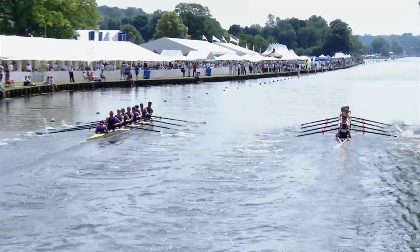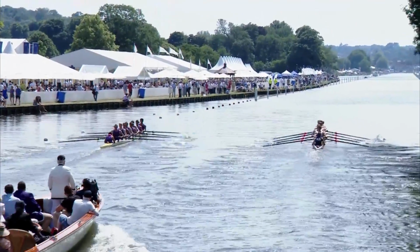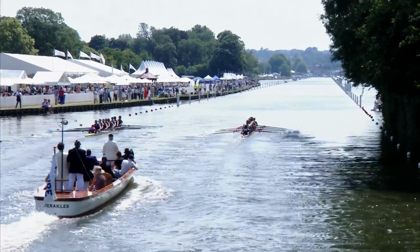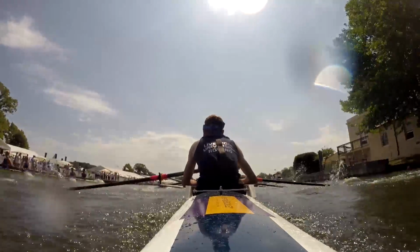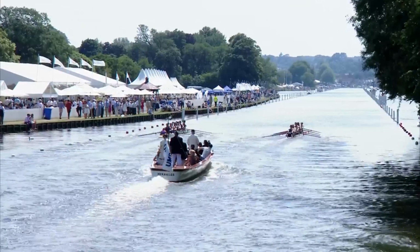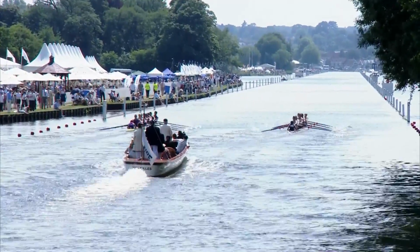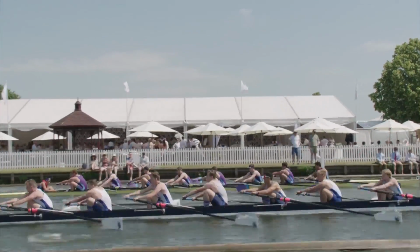And well, I think we can see again Liverpool University. Are they coming a little bit over towards the Berkshire station? Are they veering off their course, Mark? Yeah, they've gone into the middle of the river there, really putting pressure onto the opposing crew, and that could be a tactic they have to put them under pressure, get them out of their boat, looking over a little bit. And as you can see, they've started to move back over to their side. So that might have been a tactical thing they did off the blocks. Now they're inside the booms, and the race is really underway.